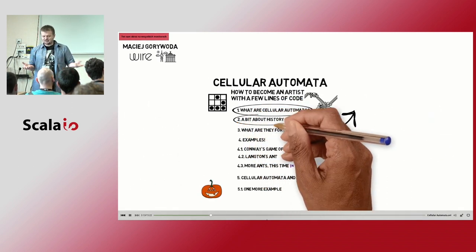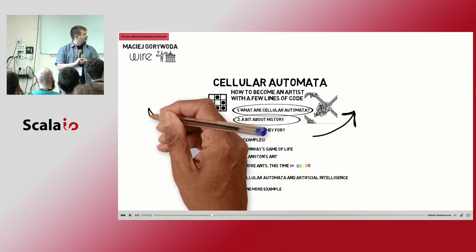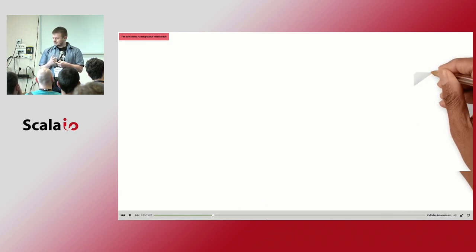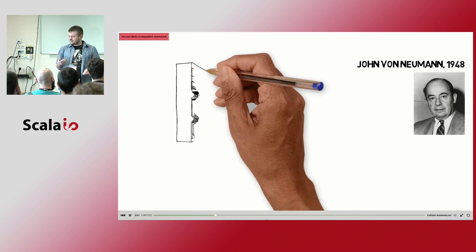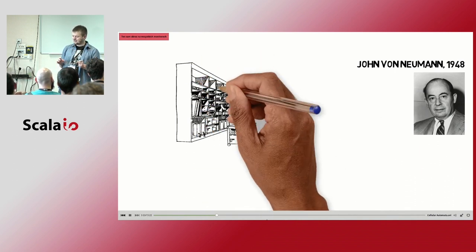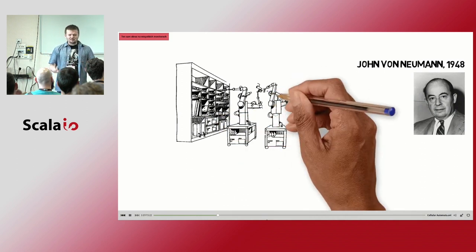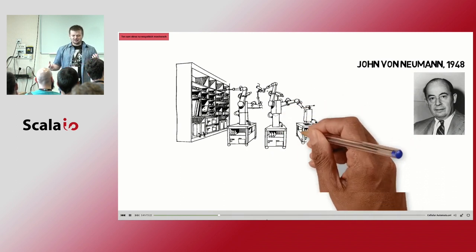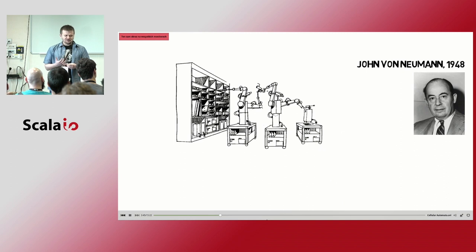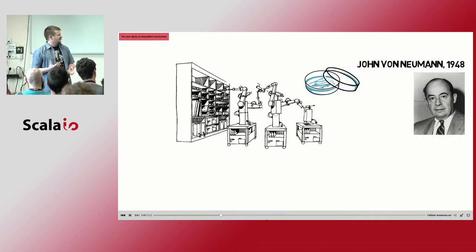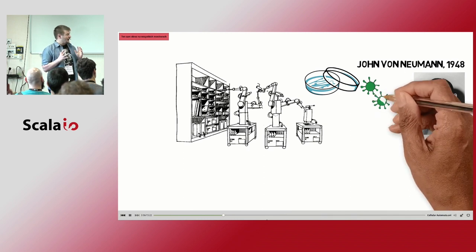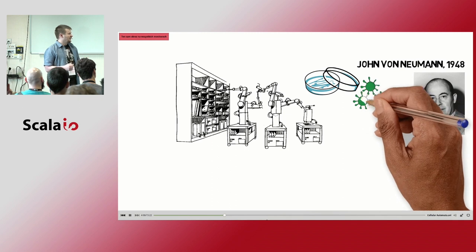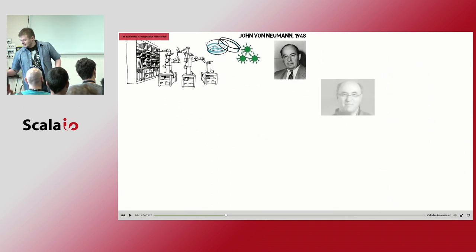This is a lecture. I will have to tell something about the history. So the guy who invented the idea was John von Neumann. Somewhere in the middle of 20th century, he invented quite a lot of computer science, actually. And his first idea was not really that simple. It wasn't a board with some colored cells. It was more like a factory of robots swimming in a pool of resources and using those resources to build themselves, their own copies. And clearly, it was inspired by some chemistry and biology work with microbes in petri dishes, multiplying and fighting for resources. It was a bit too abstract for mathematics, so John von Neumann decided that he will try to do something more abstract exactly with the blocks of black and white cells, and then he died.